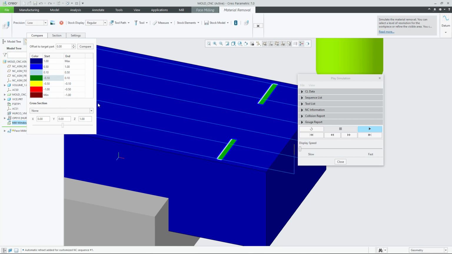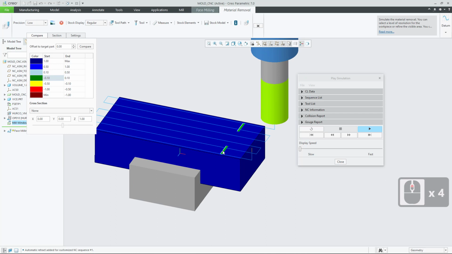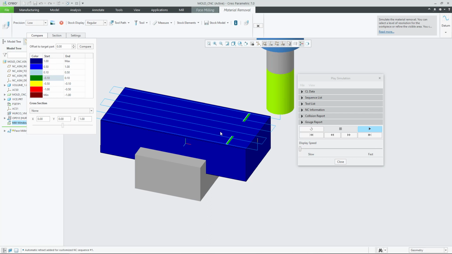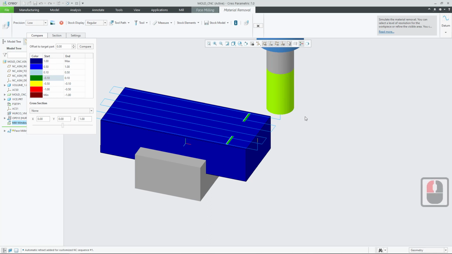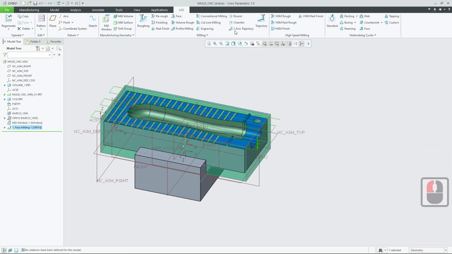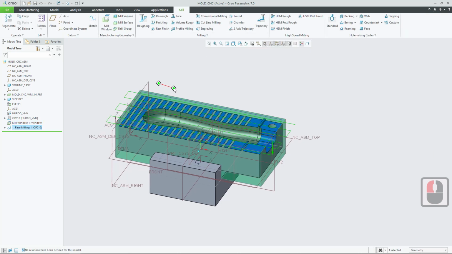So it's quite a useful tool to see how much more work you have left to do with your milling operations in order to achieve your finished shape. So let's close the simulation down, and we'll OK this first face milling sequence. So that's our first sequence created.